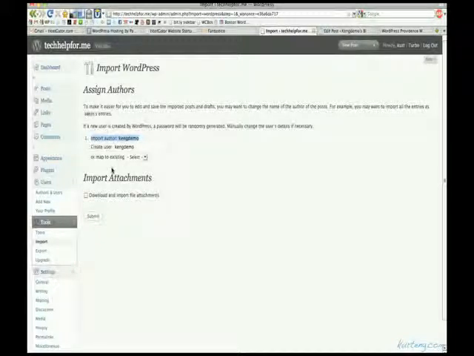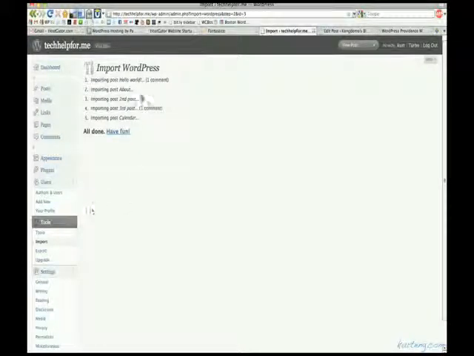If you decide to change names, you can keep the original name or you can start a new one. And here's where you can download your files or attachments. I actually didn't try it, but I'll have to get back to you on that question. And submit. It goes through and imports every post, it imports the comments, and it keeps track of everything. Since we only had three posts in one page, it took a short amount of time.